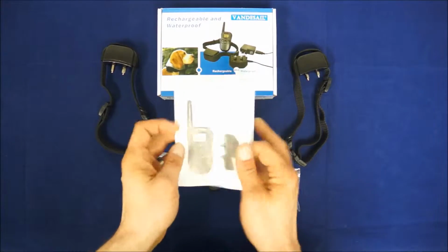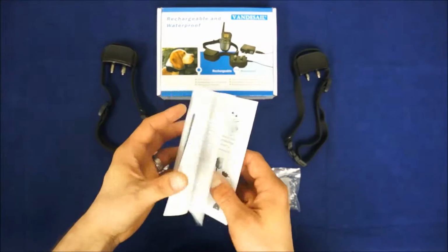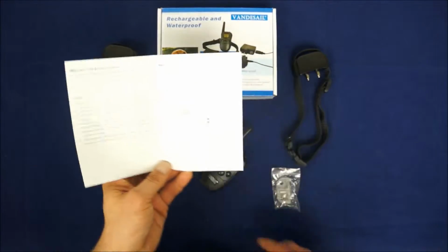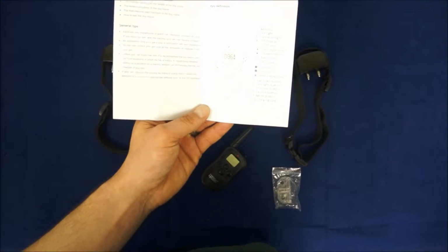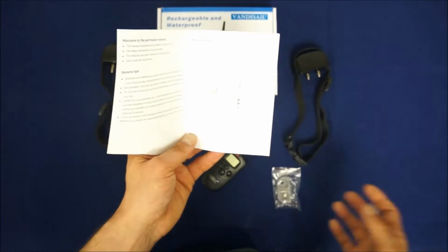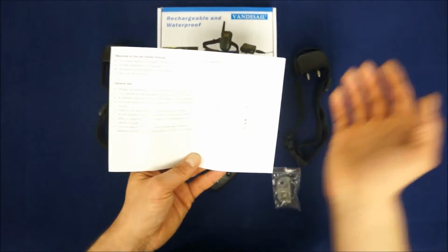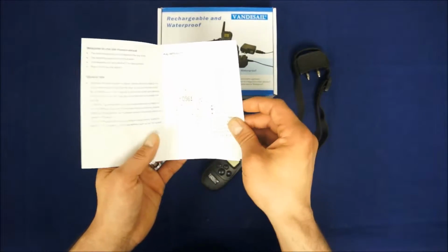Now we're going to go over the manual. The manual's acceptable. You can tell that whoever wrote it, English was not their first language, but as long as you read it and follow the directions, it'll get you through everything fine. So I don't know if you can read that. I know that the lights are really bright in here, so it makes it difficult to read, but it goes through welcome to the pet trainer manual, how to use it, general tips. It gives you a map of all the buttons, and it's easy to read.